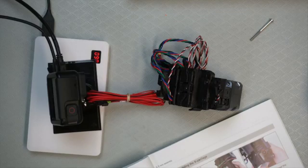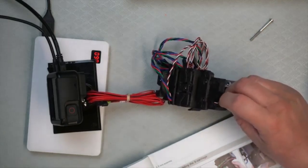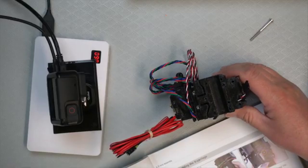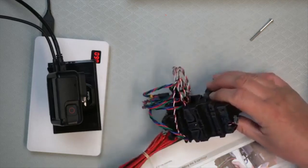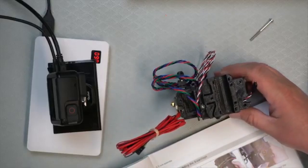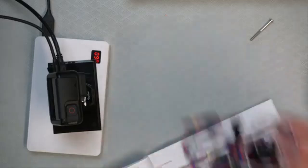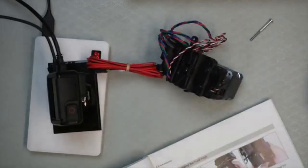You weren't supposed to tighten those screws completely because you wanted to adjust the IR cable, but that really doesn't have any impact on how that cable moves. So I don't really 100% understand the logic. What would it have to do with that? Or have I not routed the cable correctly? Have I done something wrong? I don't think so. Should go through there. Why would they say that?